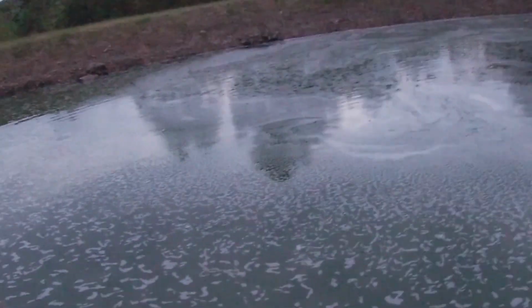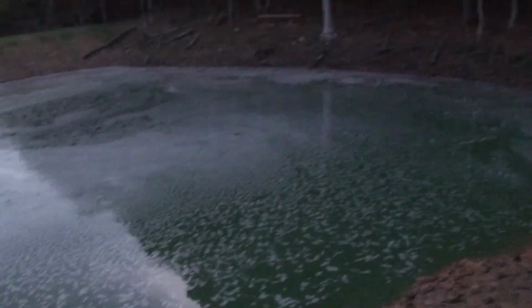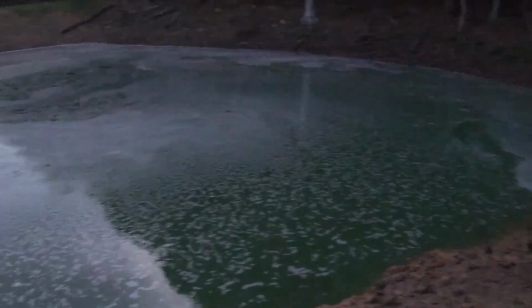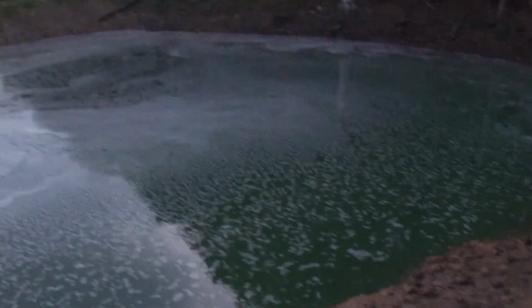One of the things you'll notice, I pumped it all down on this one end because this is our deep end. Even right now with the water level down 4 feet, it's probably still about 14 feet at the deepest point. I'm 90% certain that that's where our leak is. It's down in that deepest point.